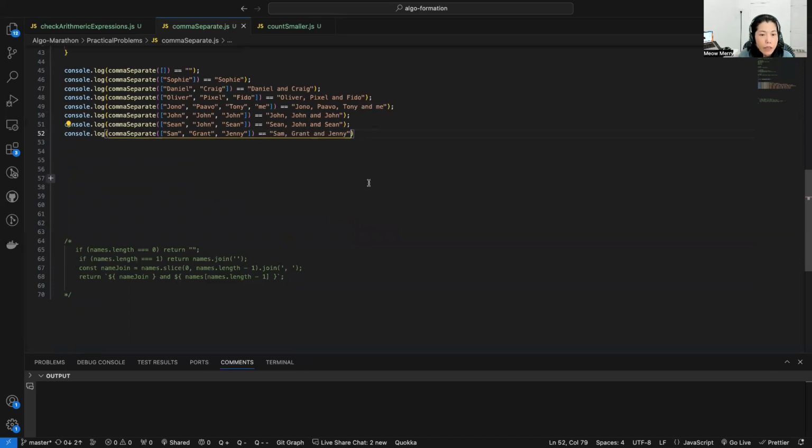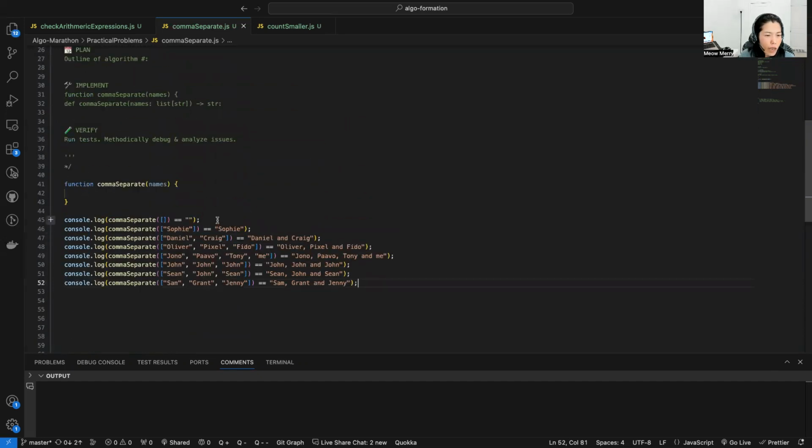Okay, that should return true, I believe. One second. Correct? Okay, yes. And we have a test case here in case of an empty array, right? We need to consider if they are not passing any input and we are passing an empty array.